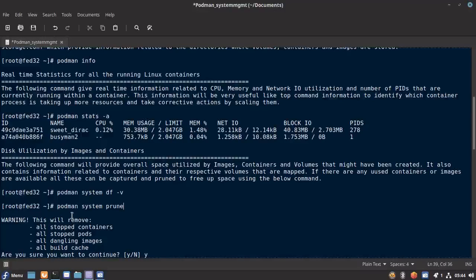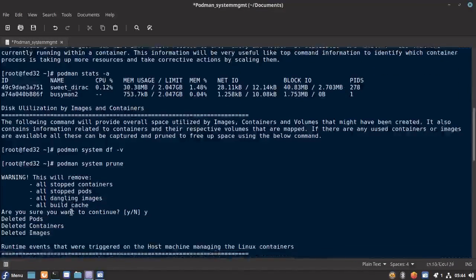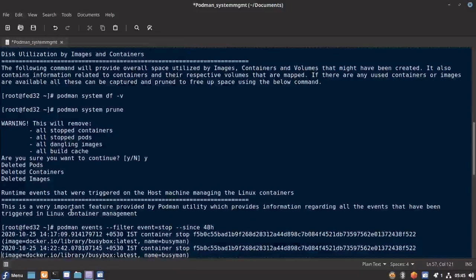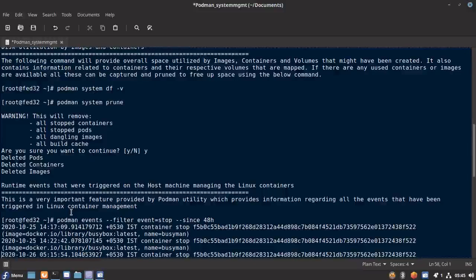Okay, so let me go to my documentation, and now let's see the last information that we can capture about the Podman Linux system. This is related to the runtime events that have been triggered on the host machine hosting the Podman service.